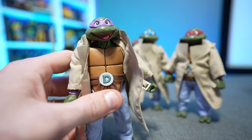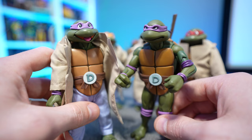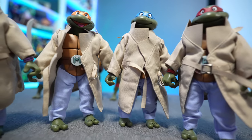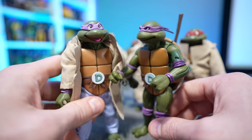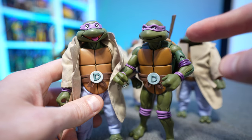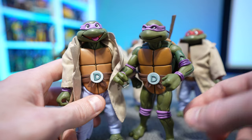In terms of comparing them, I do have the original releases here. Skin tone is going to be the exact same colorway and everything. There was a lighter release of the turtles but personally I like this darker skin tone. As you can see, the facial expressions are much different — much more serious and aggressive in the original release — but other than that, everything from the neck down is going to be the same.